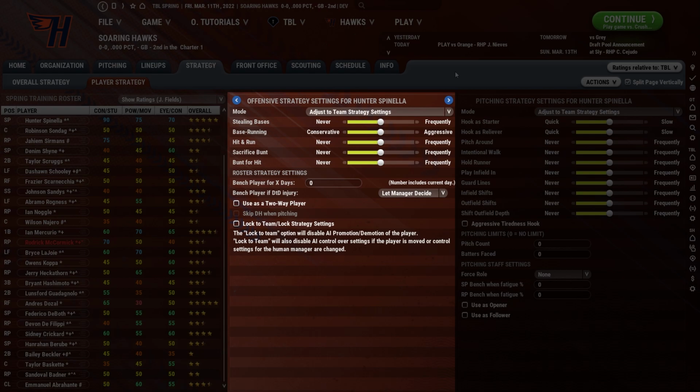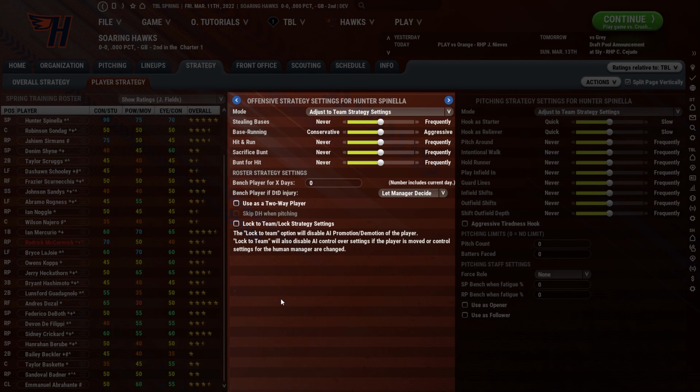So, for example, we'll use Shohei Ohtani. When Ohtani is pitching, they want him to also be the DH, which means they basically don't want to qualify him as a starting pitcher in the lineup. They want to qualify him as both a starting pitcher and a DH. So what you can do during the game is skip the DH when pitching. That way, when the pitcher is pulled out of the ball game, he remains in the game as the DH.